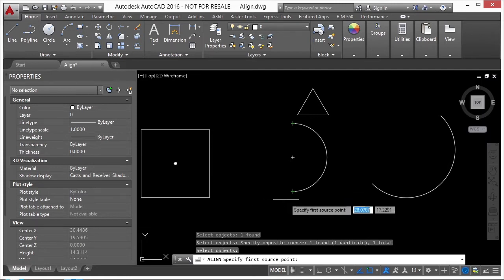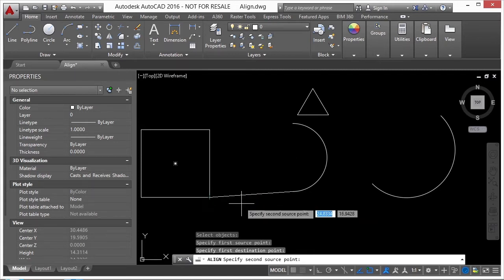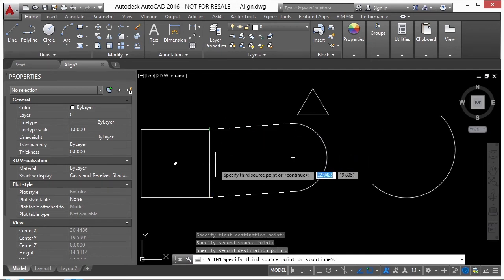So we grab our first point. So we grab it here, and we say, okay, I want this point to go to here. So I click on that. Now, you see a white line there? It's just giving you a visual display saying, yeah, I'm moving it from here to here. It's not drawing that line. That line will go away once the command is finished. So I'm going to do the same thing here for point 2. Click here and click here. So that gives you a nice idea of where it's going.